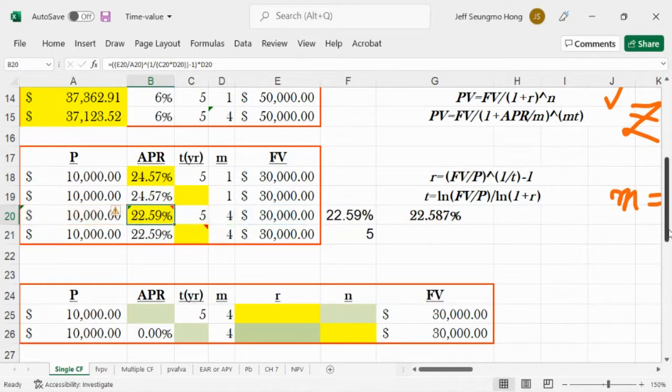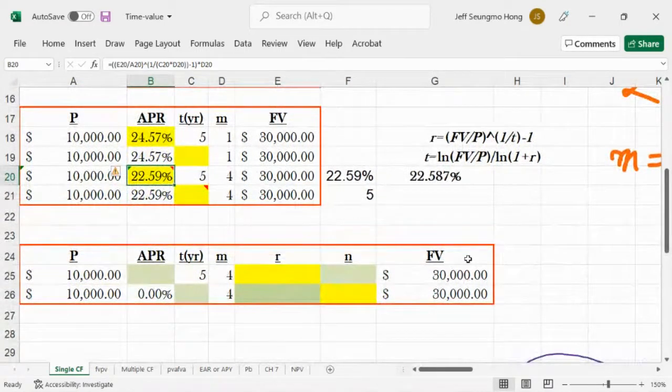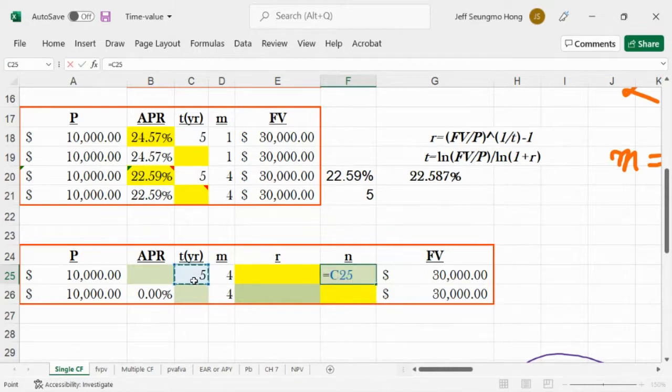If the system is simple, you can easily detect the source of the problem, and you can easily fix it. So to make the model simpler, all we need to do is just add in two more columns. Just add in two more columns, right? The columns would be the periodic rate and n. So in this same example, we'll first find n, which is not difficult, 5 times t times n. There will be 20 quarters over 5 years.